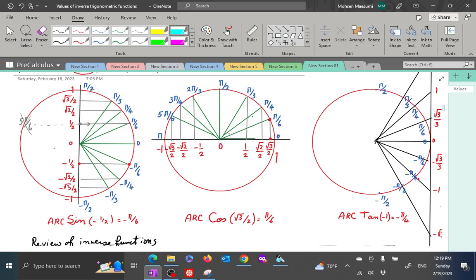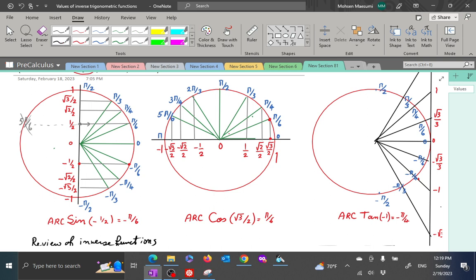The story repeats itself with tangent as well, but let me just bring an issue with you. We are always focusing on these friendly angles, but of course we have to grow out of that. By the time you go to calculus, every number, every angle is fair game. They don't have to stick to all these rosy scenarios all the time. So you want to have a way of ballparking an angle.